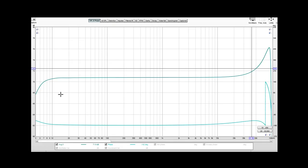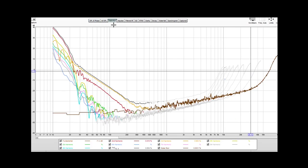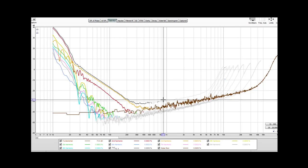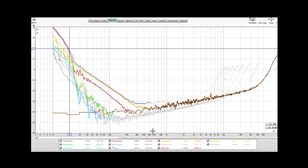I did a bit more detailed analysis of the frequency response and distortion characteristics of this box, and as you can see, it's pretty flat from about 10 Hz to 50 kHz. Let's see the distortion. At 1 kHz we got really undetectable distortion figures, and if we go down to 20 Hz we can see that there's about 0.2% total harmonic distortion, which is really undetectable in these sort of situations. Now let's check out the noise when reamping with and without the reamp box.